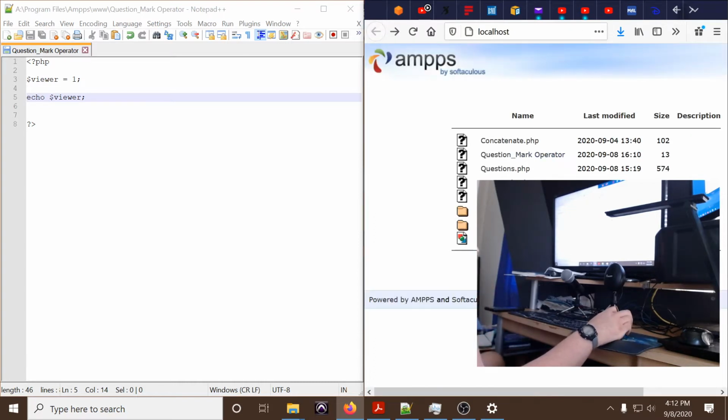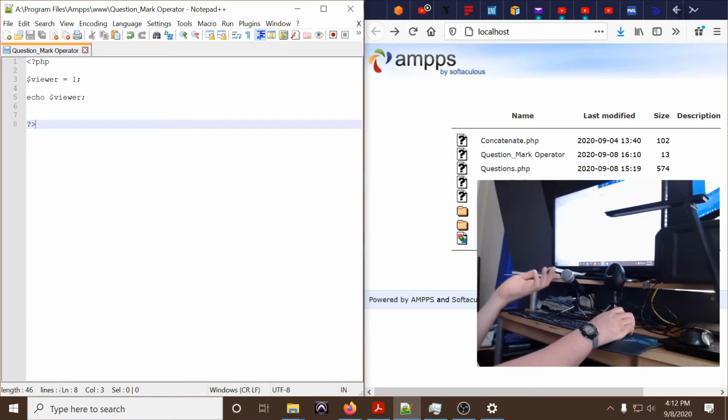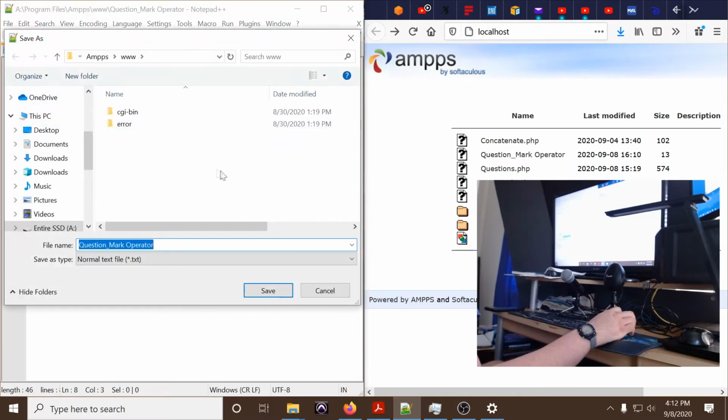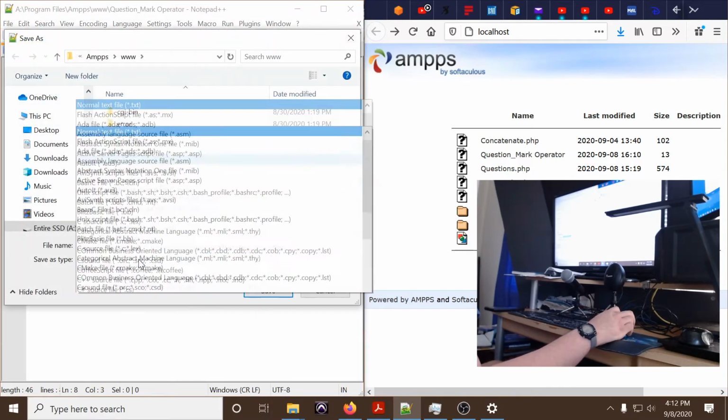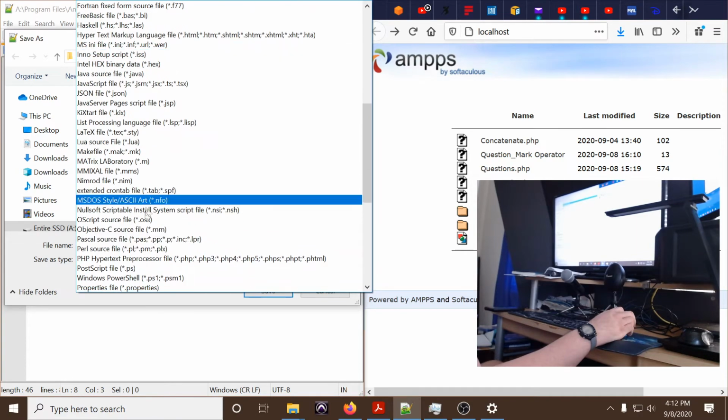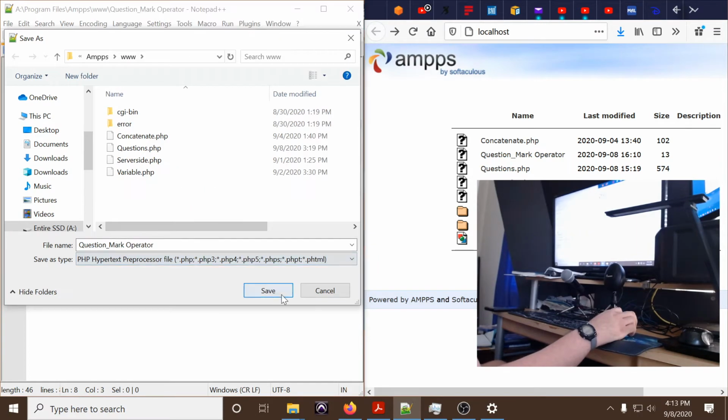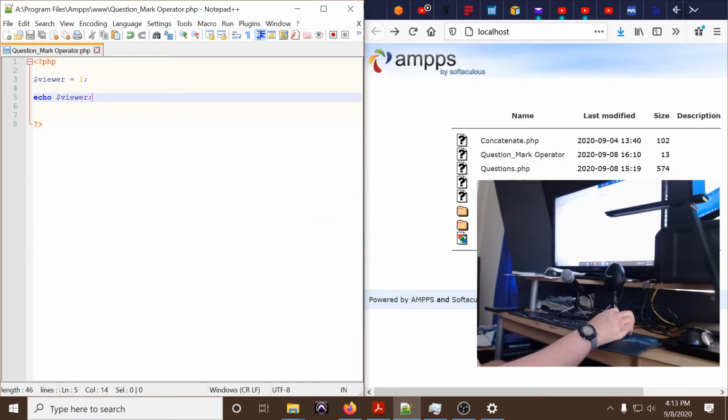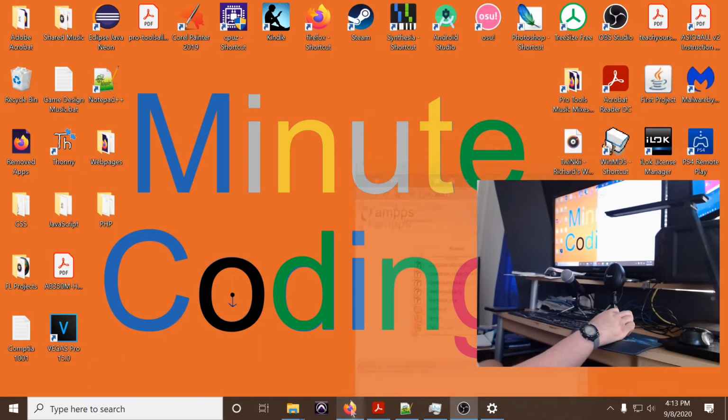Oh, wait a minute. What happened here? This is not PHP? Oh, what did I do wrong here? Hold on. So now I gotta figure out what I did wrong. Okay, why isn't this working? Okay, let me see. Oh, that's why. It's a text file, not a PHP file. All right, here we go. Oh, goodness. So now I figured that out. I was like, what? Now this is the whole trial and error thing, because sometimes I have silly things like that.